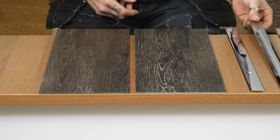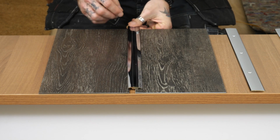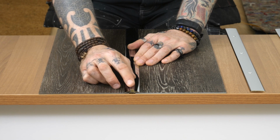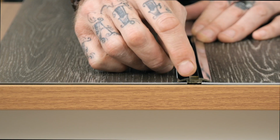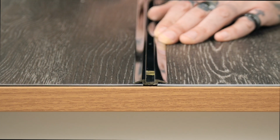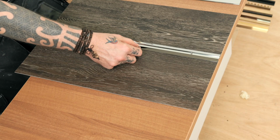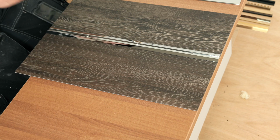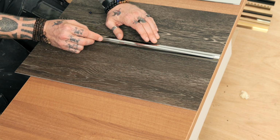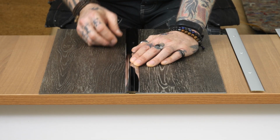The last one is the Premier Posh. Now the Premier Posh, it's a solid brass product, but it's actually got a recess, so you do need to cut out a channel for it to sit flush, but the recess allows the screws to sit slightly below the surface. Again, it's a mechanical fixing for this, so a retrofit, but the inlay just sits over and covers over your screw holes.